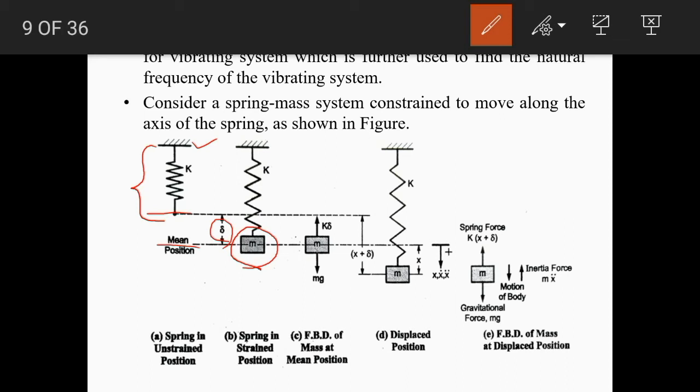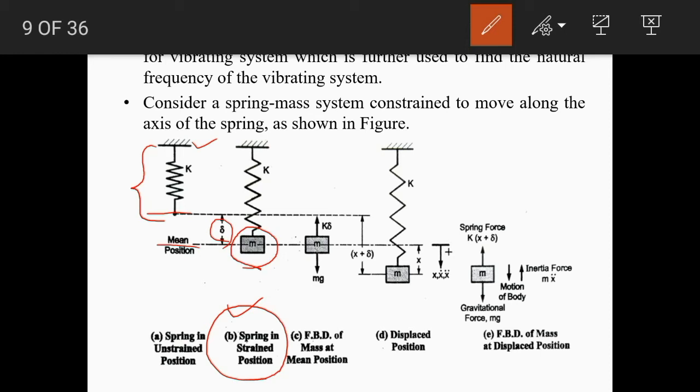Now, as it is deflected through delta, this would be the second condition, in which the system is not in motion. Its velocity is 0 and it remains in its state of 0 velocity. So at this condition the system is in static equilibrium, right? We already know the condition for static equilibrium: the total summation of force should be 0 and the total summation of torque should be 0.